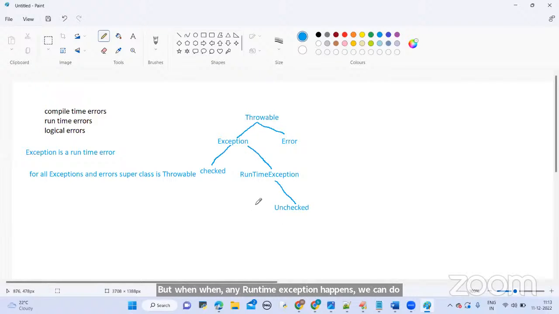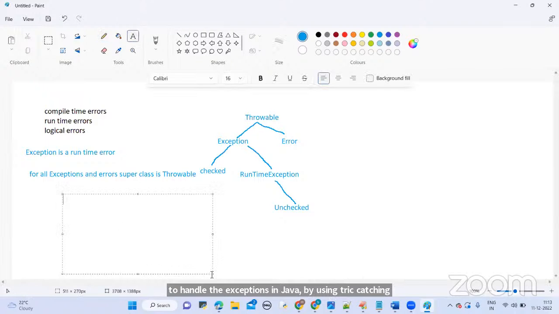Next, how to handle exceptions in Java by using try, catch, and finally blocks. In the try block, whatever code might cause exceptions, you put it inside the try block. In the catch block, you display the exception details, whether user-generated or system-generated exception details.